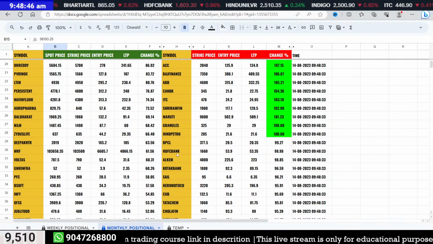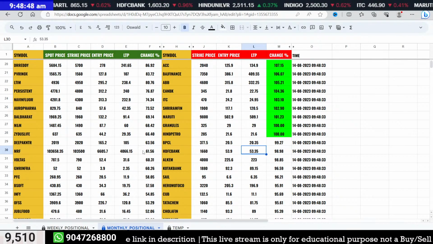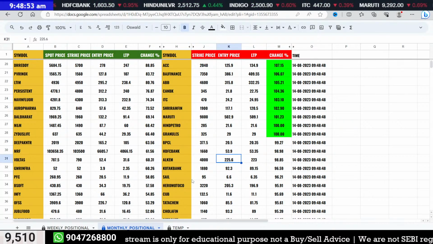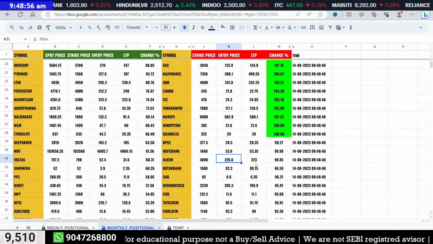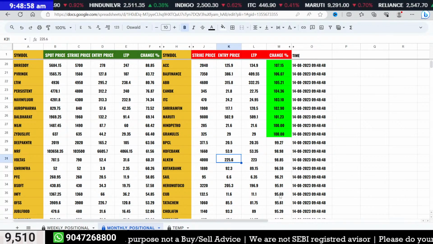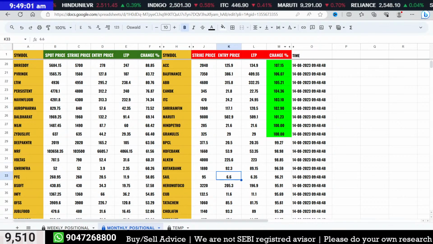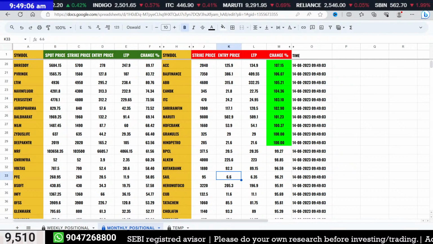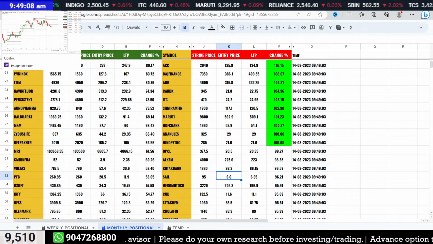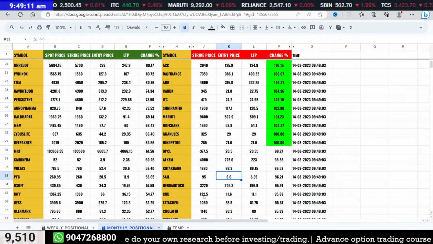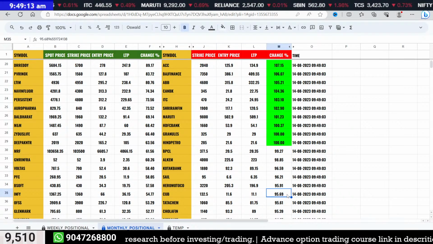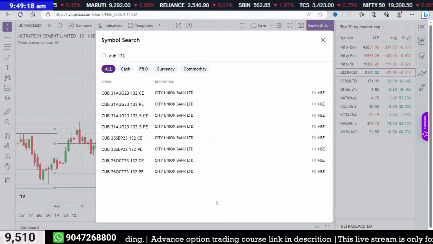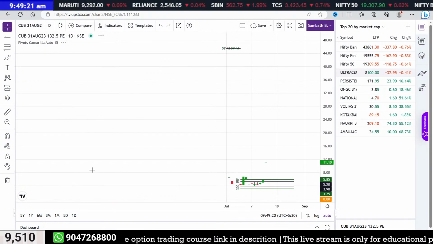We are looking for HDFC Bank 53, BPCL 20, Kotak Bank, and Alkem 4225. Maybe it's not liquid, that's the reason. It is trading on the same price. Sale 6.695. Hero MotoCorp 205, monthly position Hero MotoCorp. And City Union Bank put side 132.5, 11.6. City Union Bank 132.5 put option, and monthly position 11.6.